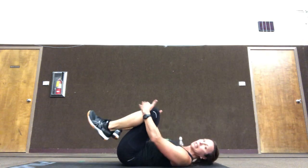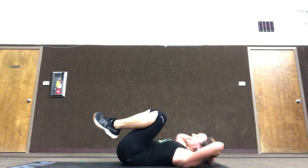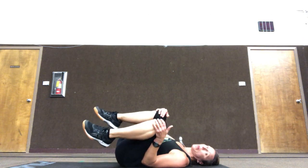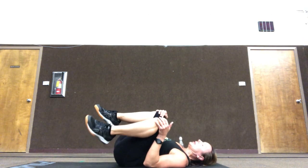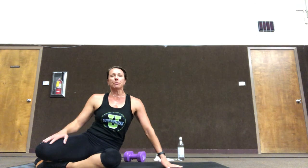Pull those knees in. A little side to side for the lumbar. Please make sure that you stretch it out after that workout. You can do that on your own, or you can do the stretch video on the YouTube channel.